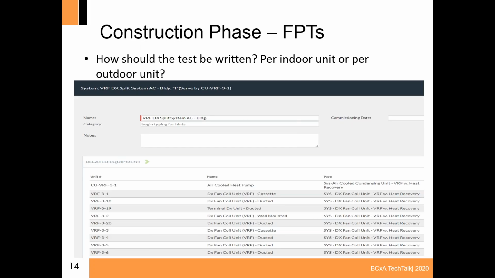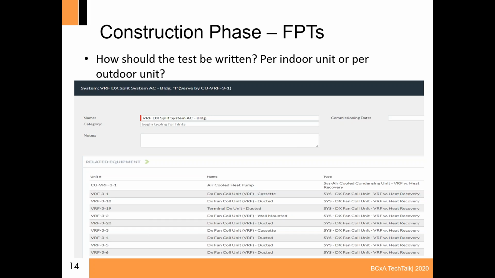So once you're past the site observation phase, you're going to start to get ready for your functional testing. And I don't want to really dive into how to write a functional test, but maybe how to initially organize it. Would you want to organize it per indoor unit, per outdoor unit and indoor unit, or do you want to just write one large test for the entire system?